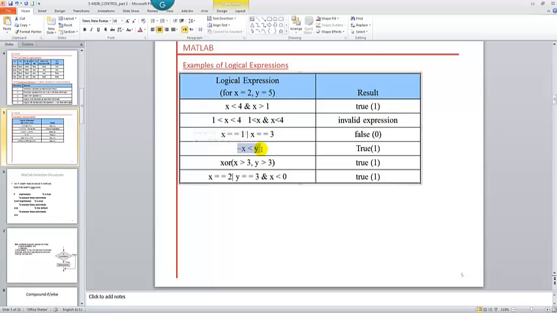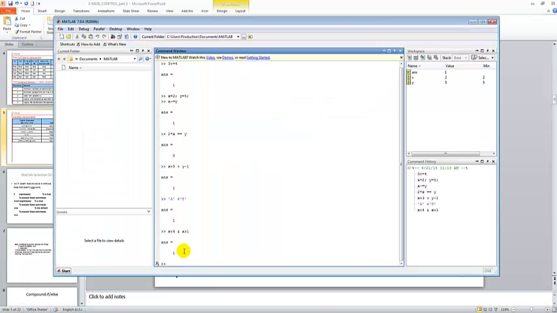Of course we can test this on MATLAB to make sure that we did it the correct way. This is Control C, and let me check with MATLAB. As you can see, x equals 2 and y equals 5, and I want to check whether not x less than y. As you see, this expression evaluates to true. Why?